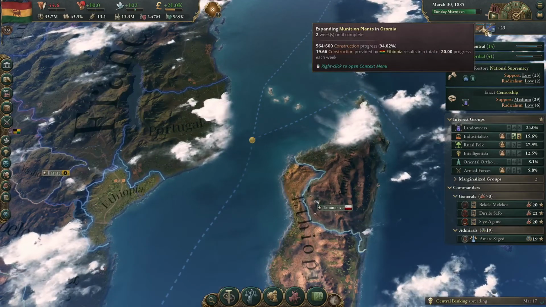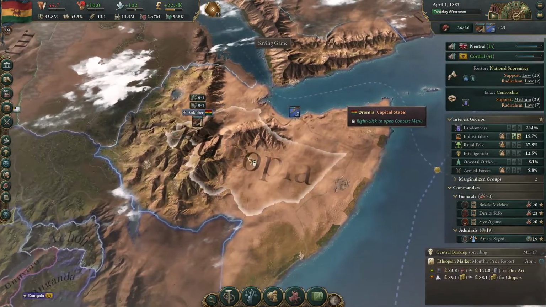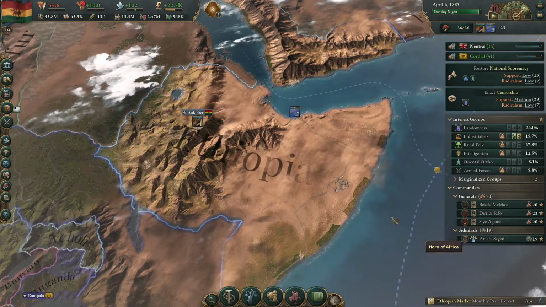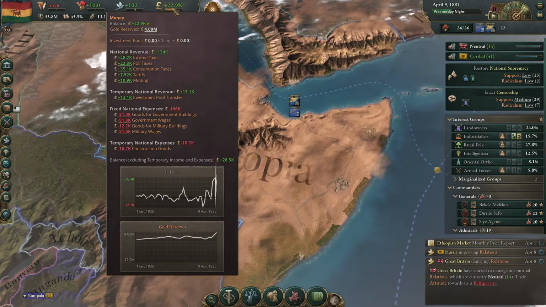I'm about to get the munitions plant soon. Well, next week. Oh, and fine arts is actually being in demand again. Oh, central banking is spreading. That is actually quite useful tech as well. Increasing the... Well, we've got a lot of money right now.